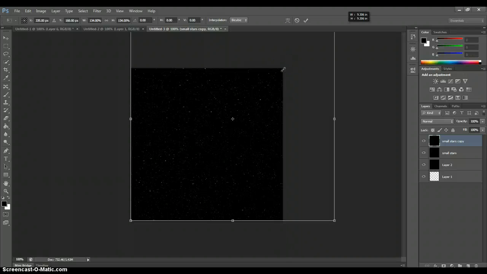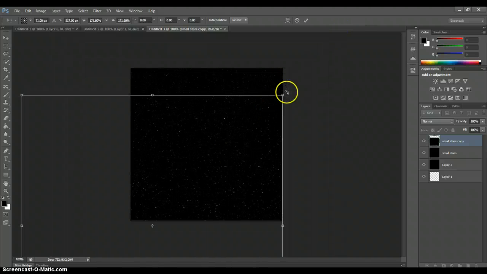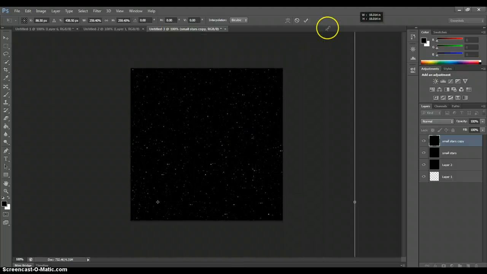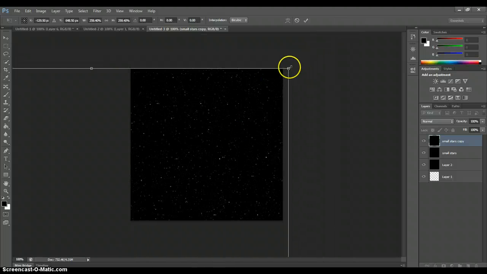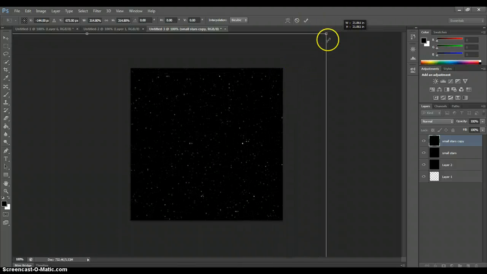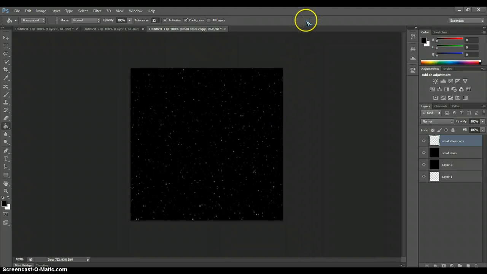Hold Shift and just start making it bigger each time. So I'm going to stick with this now. When you're done, you can hit the check mark up here at the top.